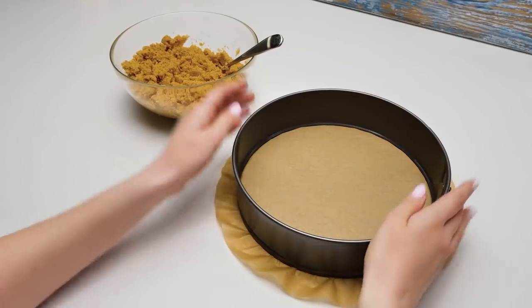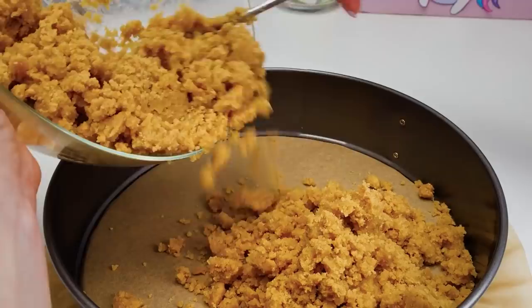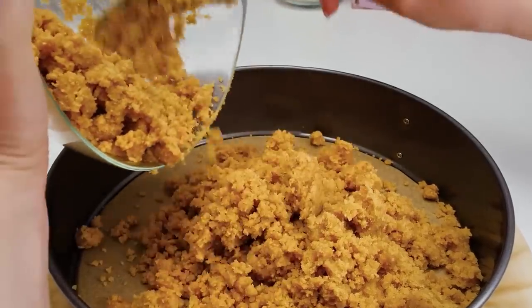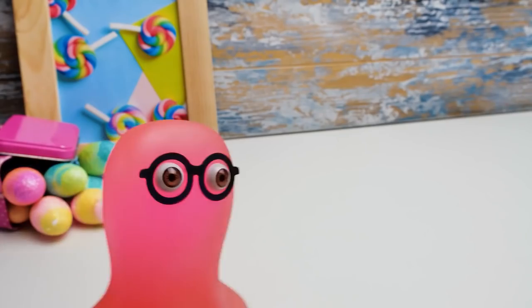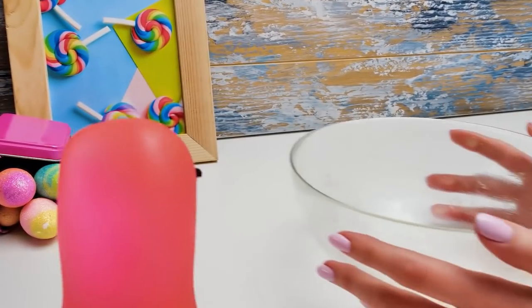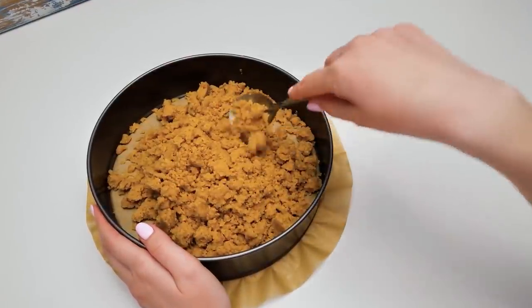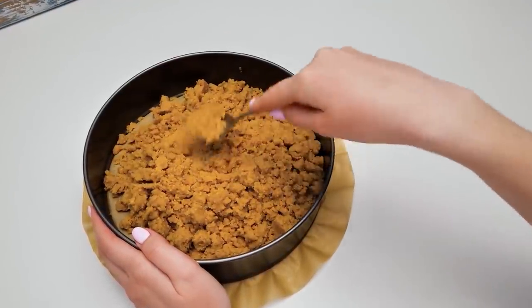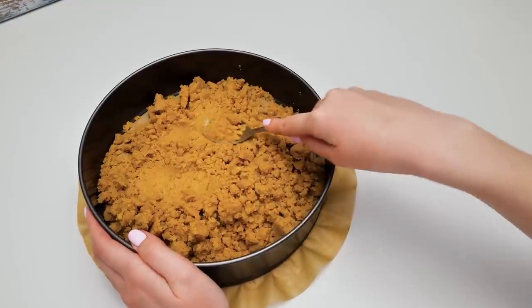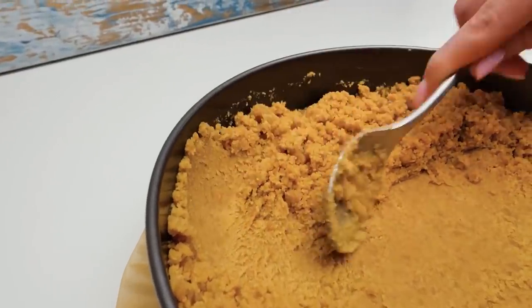We need this baking form to shape the crust of our cake. Let's pour everything out from the bowl really carefully like this. Oh, not a single tiny crumb left. I thought my tasting abilities would come in handy. Well, your cleaning abilities might come in handy. Wash this bowl properly, please. We'll need it later to mix our cheesecake filling. And don't forget to dry it well. In the meantime, guys, let's evenly spread the crust like this.